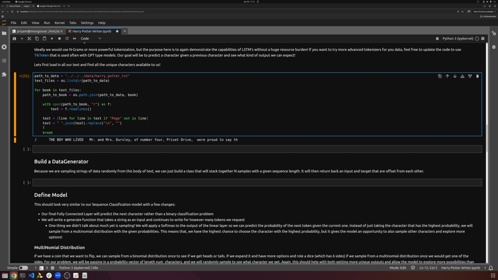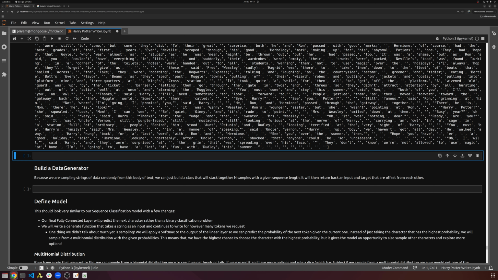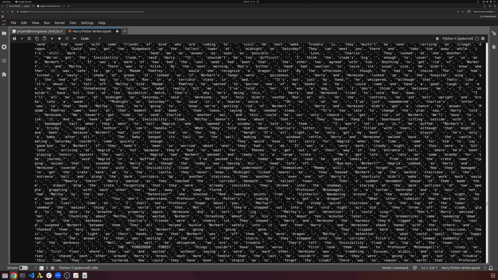We're going to split our text into words now. So we're going to do word for word in text dot split. Again, we're going to split on spaces, assuming there's a space between every word. So if we do this actually, before I keep going, oh, I shouldn't have printed it all out, but that's fine.